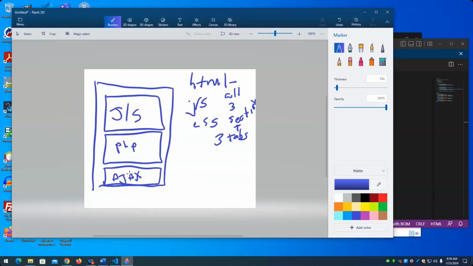Now, you're going to have your 3 links displayed here. I keep saying links, they could be buttons. Now, your CSS has to make sure that these all overlap, because you wouldn't want it if you clicked PHP that PHP would show down here, or if you clicked Ajax, Ajax showed here.